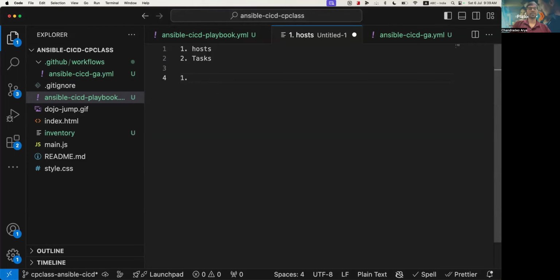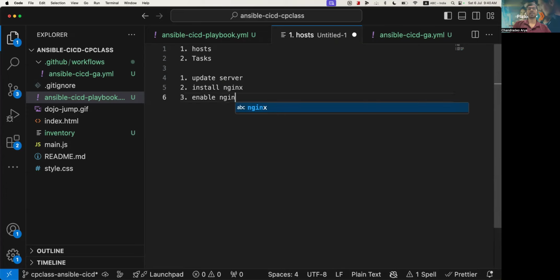Okay. So the first thing that we want to do is that we want to install Nginx. Do you want to do something earlier than this? Update server, right? Second thing will be install Nginx, third thing will be enable Nginx. Fourth thing, what after that?